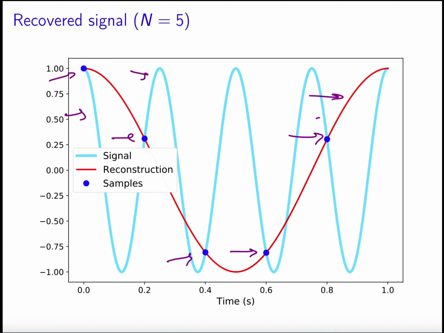If we had known, what would we have done? We would have taken more samples. Okay, we'd have sampled at these other places, and then we wouldn't have gotten it wrong, because then the red signal wouldn't have been consistent with the samples anymore if we had taken more samples. And that's the key insight of the sampling theorem.